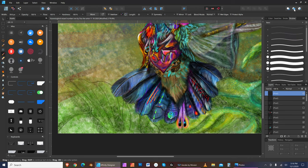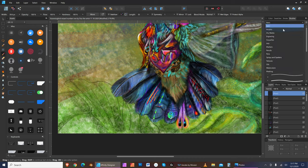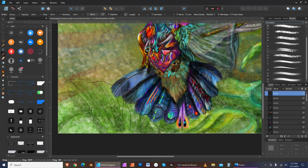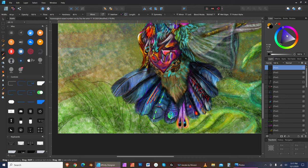All right, brushes. When you go to your pixel persona, you're in raster, as opposed to vector. So we're in raster, and we're going to go with dry media. Let's pick an interesting brush. So anytime you see something that's squarish, your brush is squarish. That's an interesting thing. So we're going to go this route. I'm going to pick some color just to lay down and see how this works. So I'm going to go into my browns, and I'm just going to darken a little area to see how that works. Okay, good. I like it.